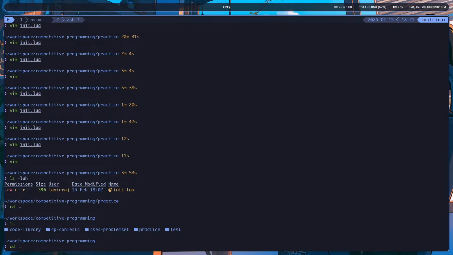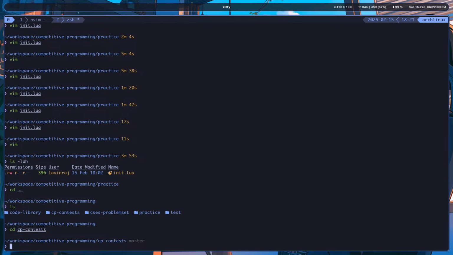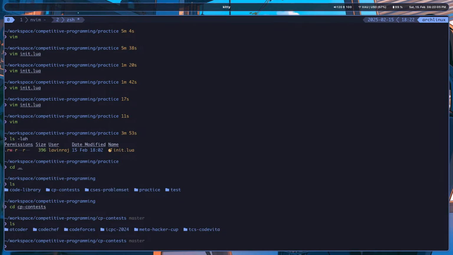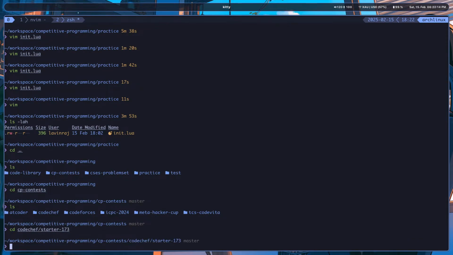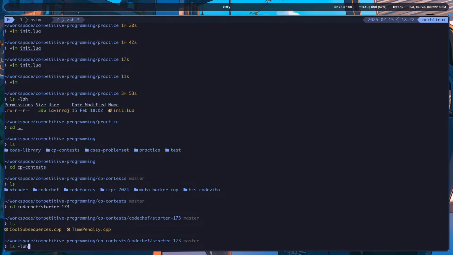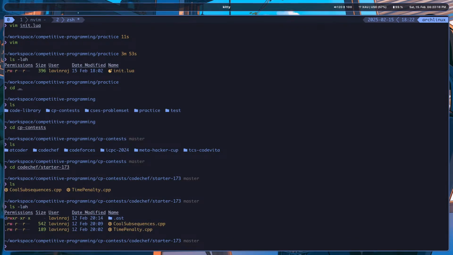We can do CP contests, I guess. And we have CodeChef Starter 173, I guess. Do we have the assistant folder? Yes, we have the assistant folder. So let's go to cool subsequence.